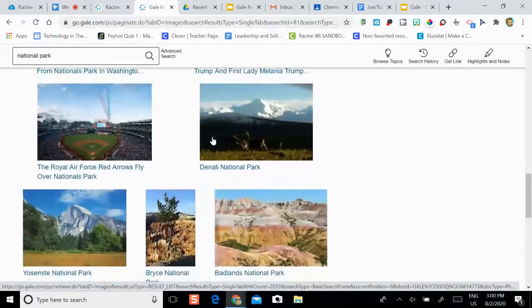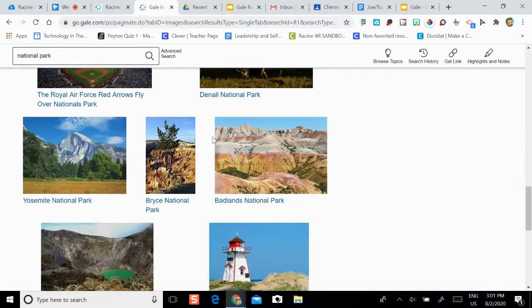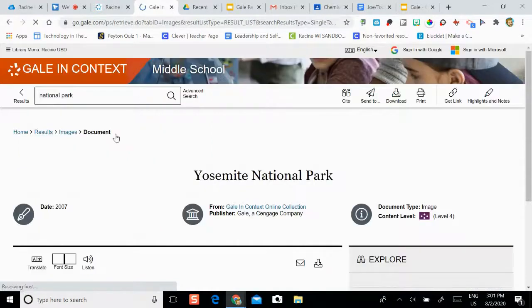Now, if you scroll through this, you can eventually find different national parks and different sites that you can take a look at. Now, these aren't the exact national park that I was looking at in my research, but we'll use the pictures anyway just for this example. So if I find this picture of Yosemite National Park that I think is valuable, I can click on the picture.